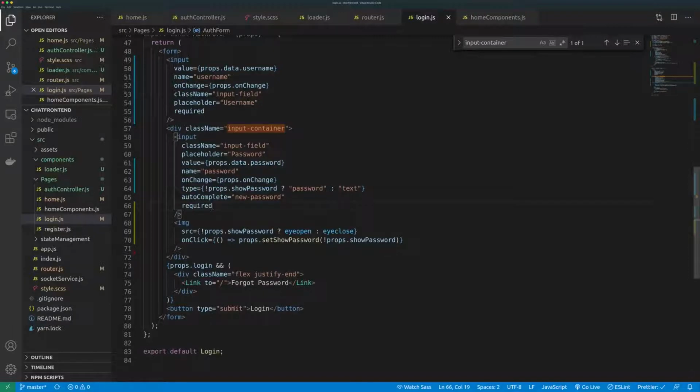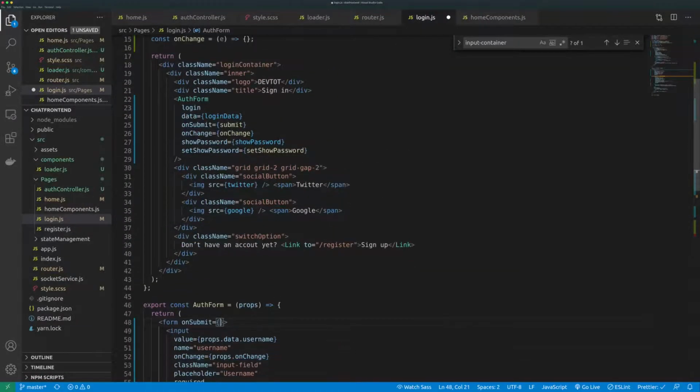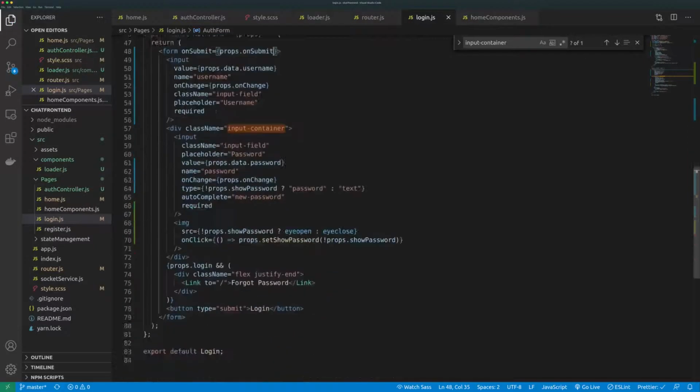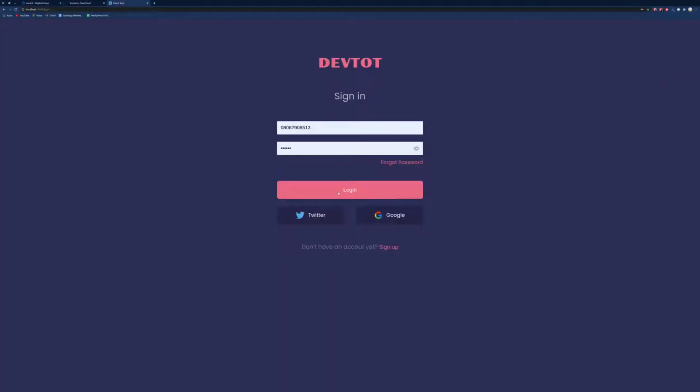And we can have the onSubmit on the form, that's how to handle that. So onSubmit, we can just use props.onSubmit. Alright. So if we click on the button now, it will try to load because we've not handled the submission.